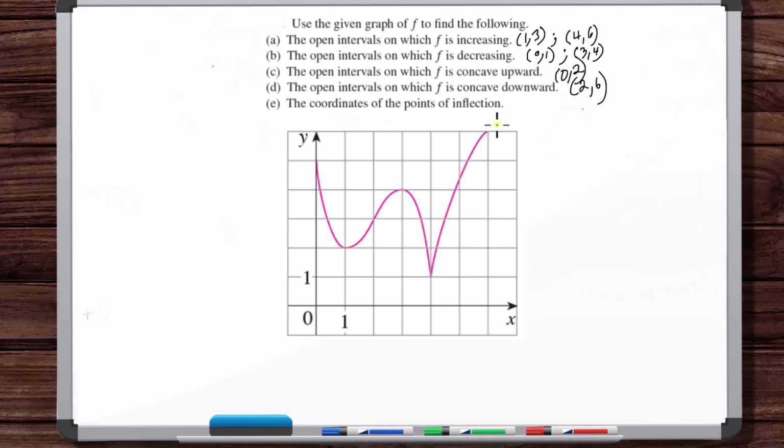Okay, so it has to be continuous. Now what else? What does it mean to have a point of inflection? It's any point where the curve changes from concave down to concave up or vice versa, or where the second derivative changes sign. That's it. So there's only one point where it changes sign. We saw that when we go from 0 to 2, then from 2 to 6, so at 2. That's the only point of inflection. It could change here. This would be an inflection point if the curve did this. But it doesn't change sign, so it stays concave down, so it's not.